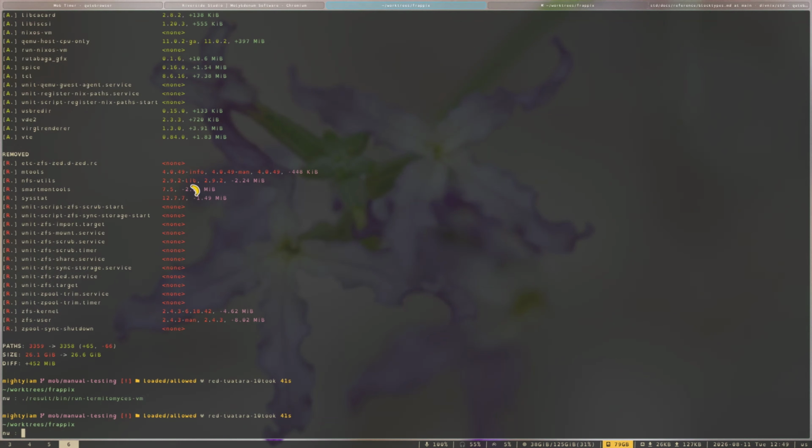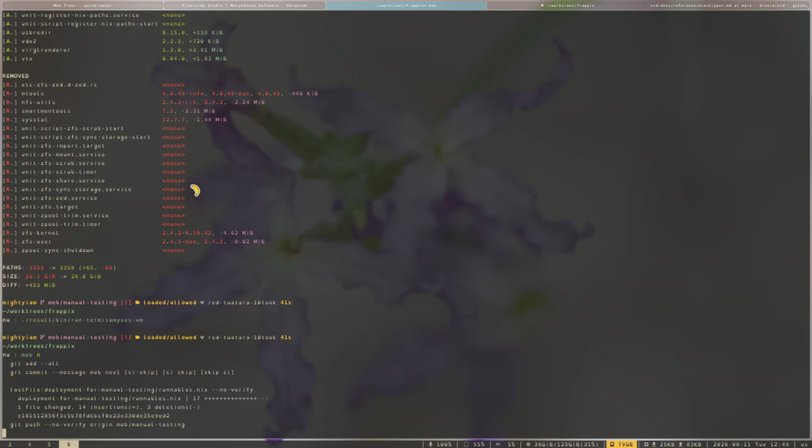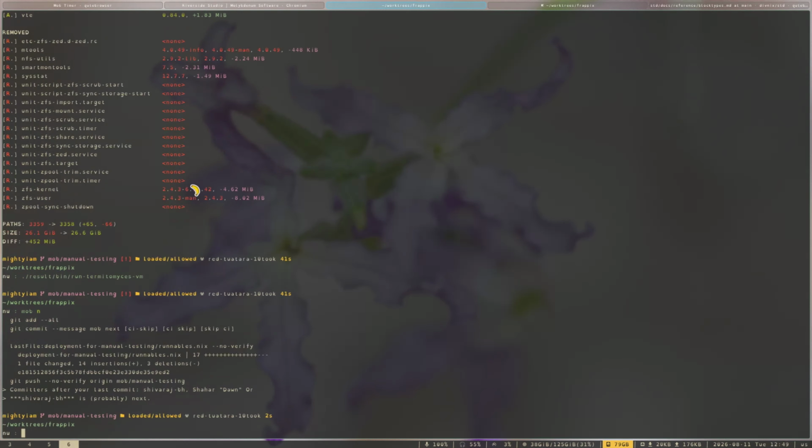Basically we're going to do nixpkgs equals, sorry, it inherits nixpkgs. Wait, my screen turned off. Because we want to keep the pkgs instance, not allow it to instantiate its own.